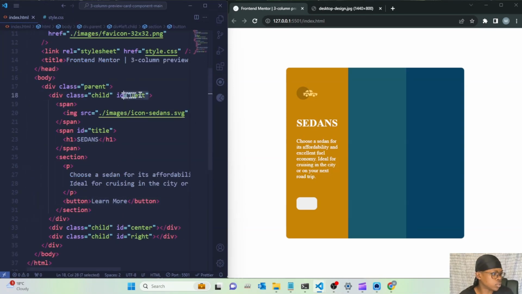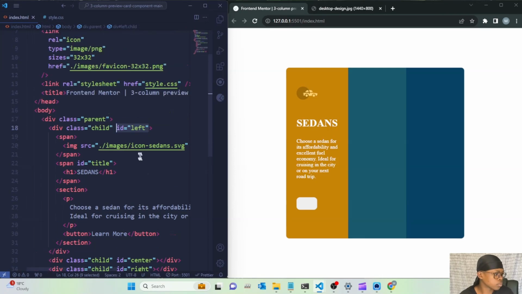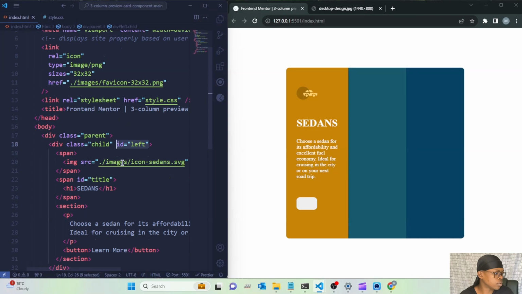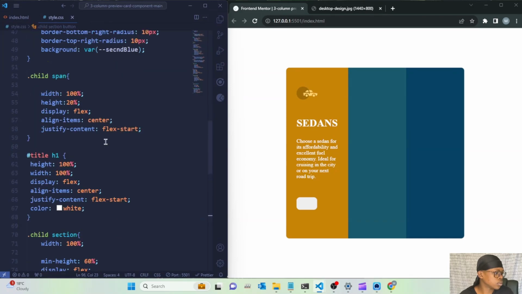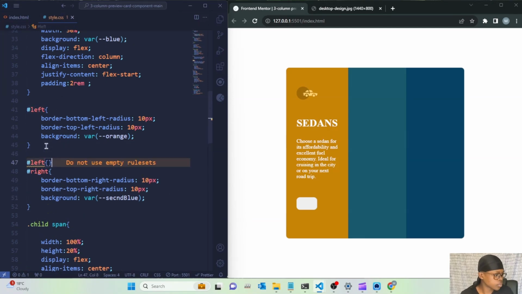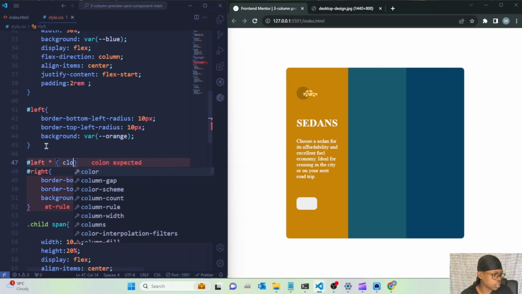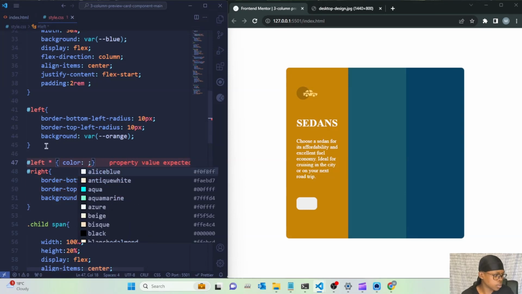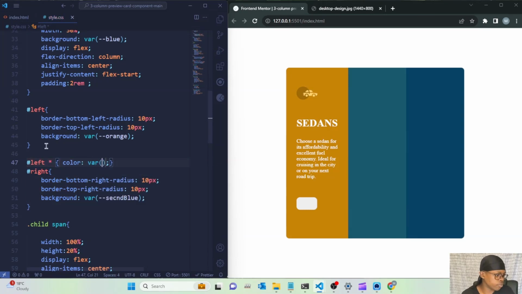What I can do here is, since it's the left, I can go here and say left. And I can go all, and I can say color, and I will use that variable that I made right there.